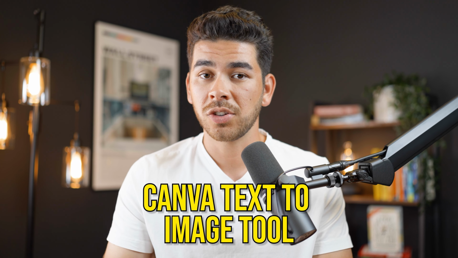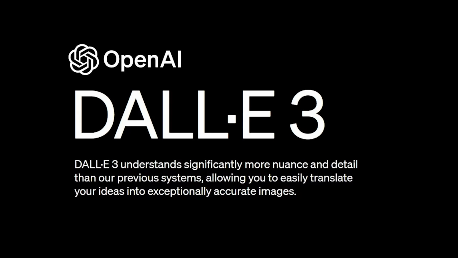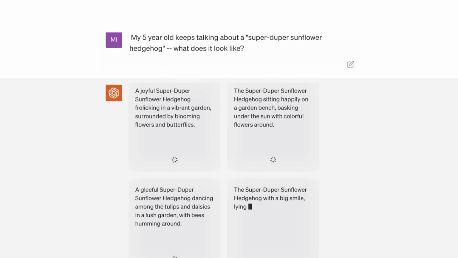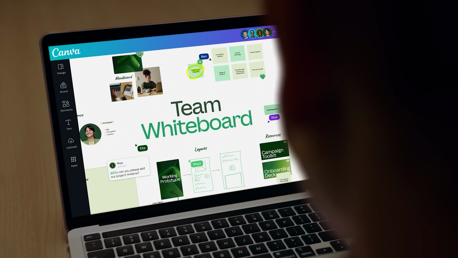Okay, the next tool that's really neat is Canva's text-to-image tool. This tool is actually called DALL-E, and it's powered by OpenAI. This is in the free version of Canva, and basically it just takes the text that you write and generates an AI-created image. And if you don't know what Canva is, it's one of the best tools for creating visual images and pictures. Canva is one of the best tools I use personally for my business.